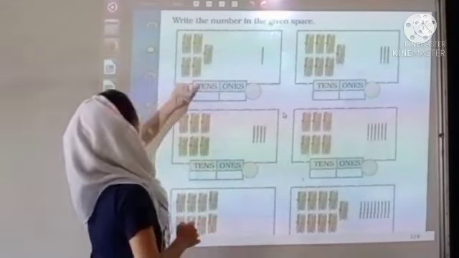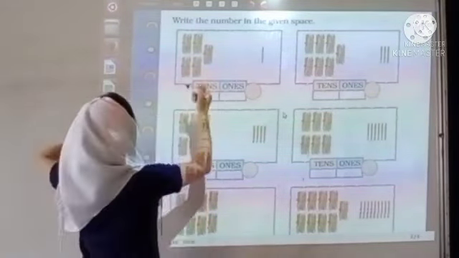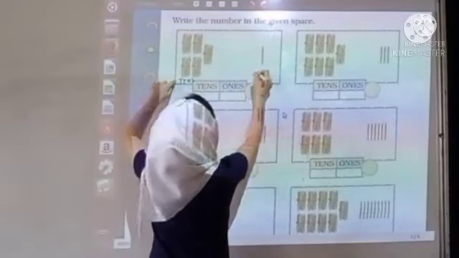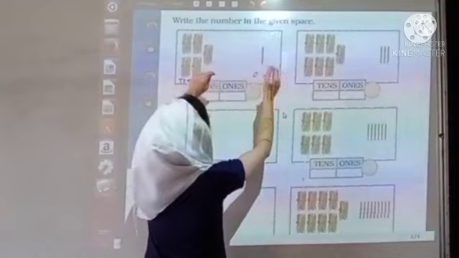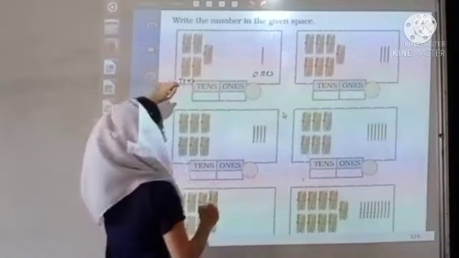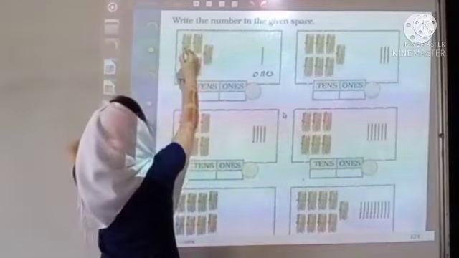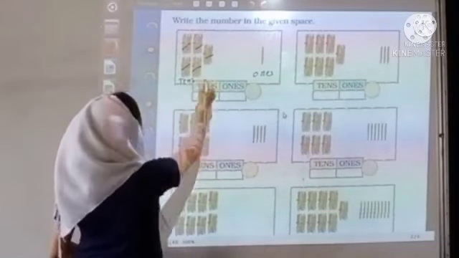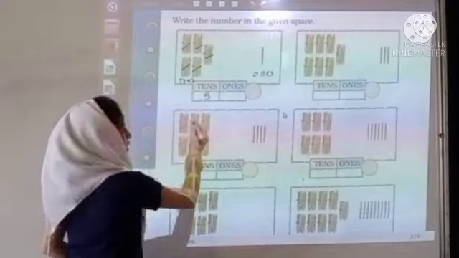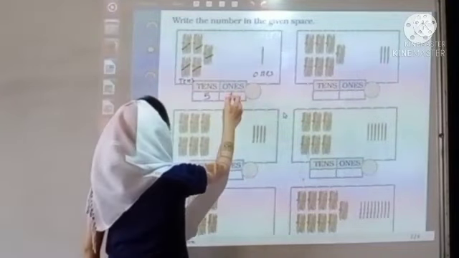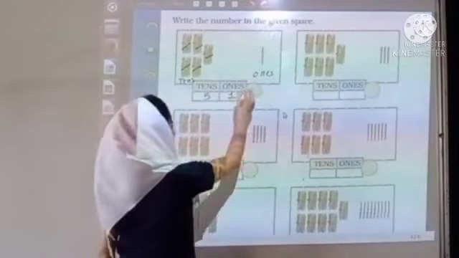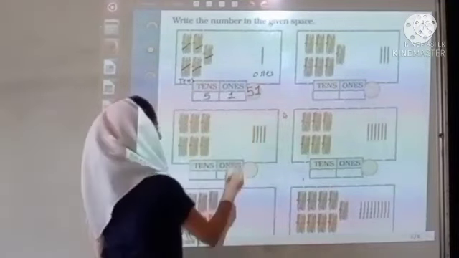So tens and ones. Students, the bundles of ten, ten each we consider as tens, and the loose sticks that are not tied in bundles we will consider as ones, right? So how many tens are there, of ten each? 1, 2, 3, 4 and 5. So at the tens place 5. How many ones? 1. So here 1. So 5 tens 1 means number 51.